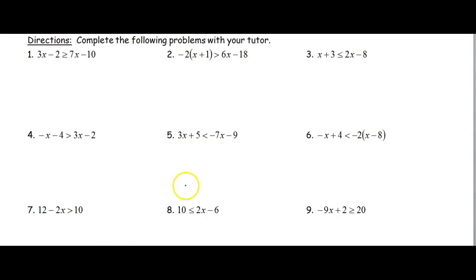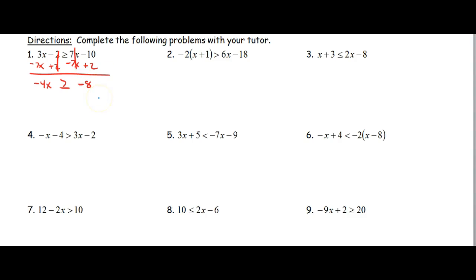Number 1, we look at this. Right now, we have variables on both sides and constants on both sides. So how do I move the variables to the left? Well, I subtract the 7x, line it up under its like term. How do I get rid of the 2? Add it. And now 3x minus 7x gives me negative 4x. The 2's eliminate, the 7x's eliminate. Greater than or equal to negative 10 plus 2 is negative 8.